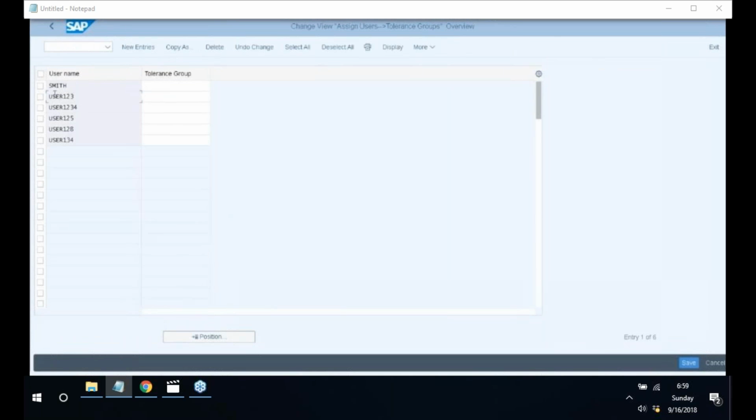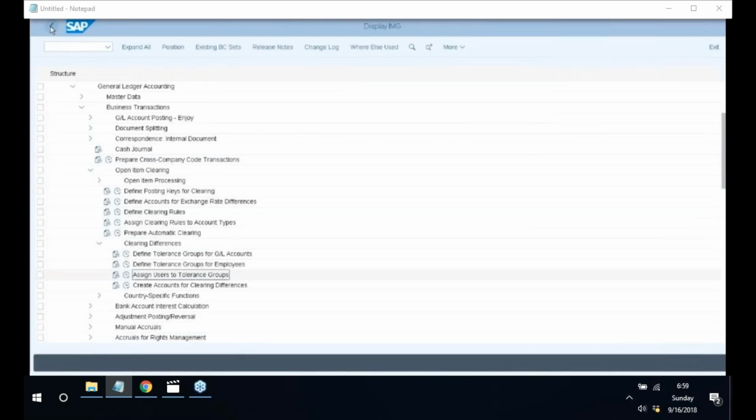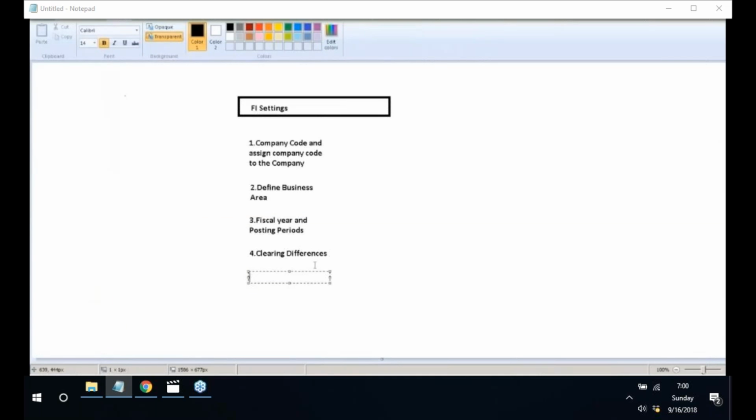So here we can see the username. Let's go back. Now we have completed until clearing differences.